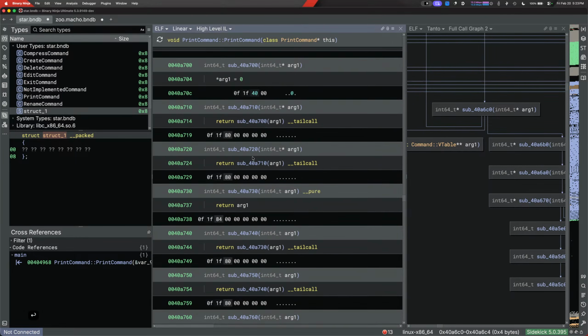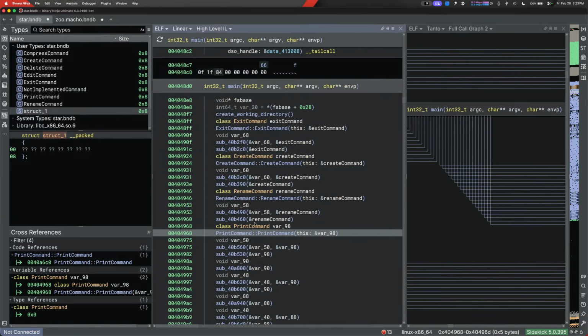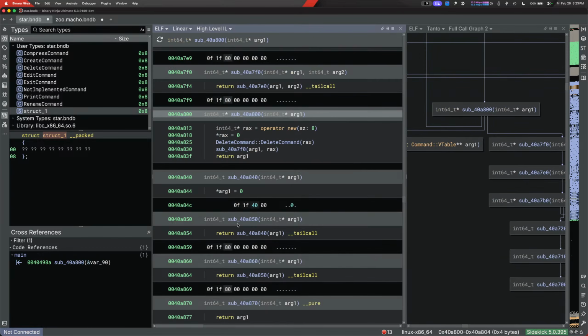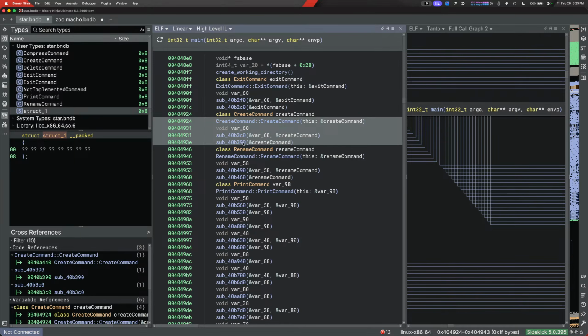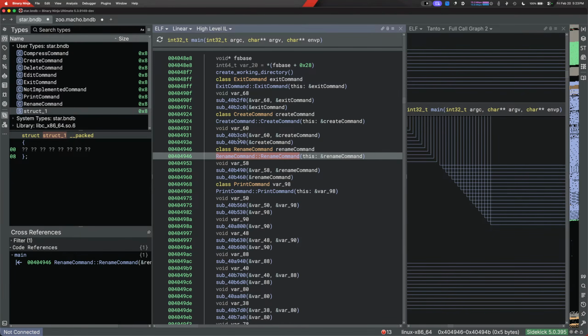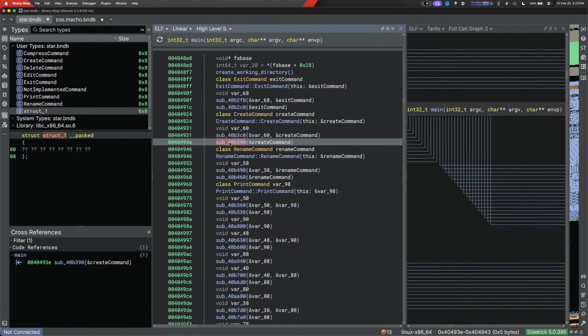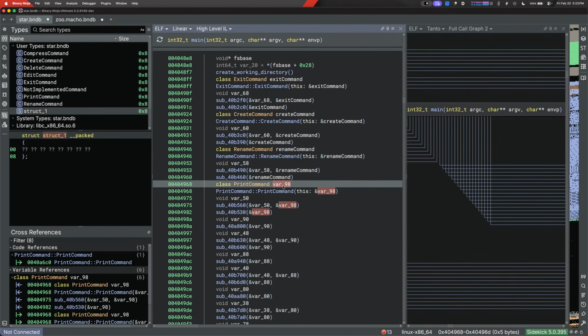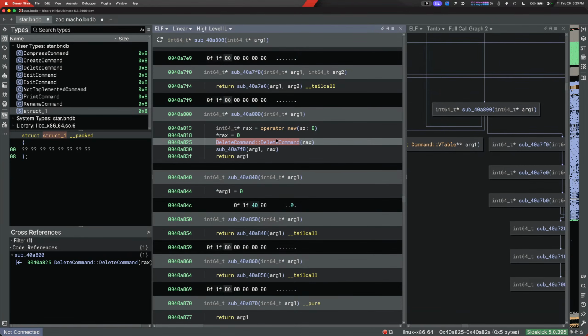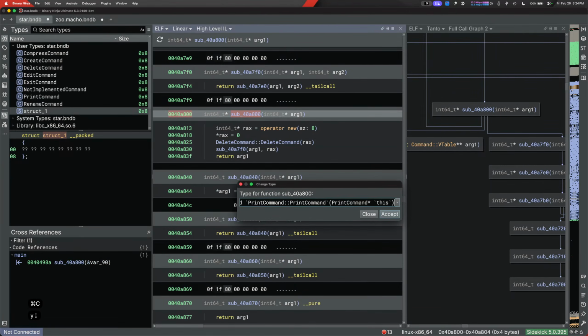We can't just scroll to the last one, so I'll go back to main and go to this next one. Again, it's helpful that it's following this really strict pattern of initializer, a function with two arguments, and then another function that takes the thing we just created. So we have this print command here, and now the next one I believe is going to be here. This one's the delete command.